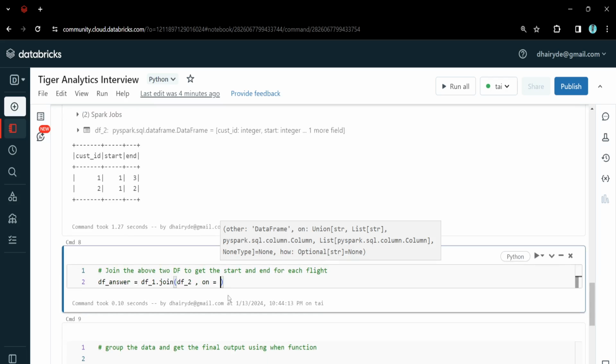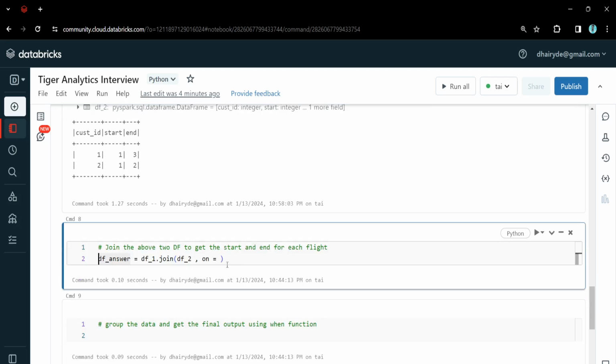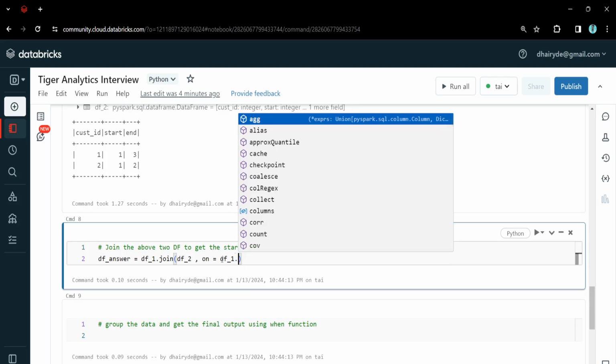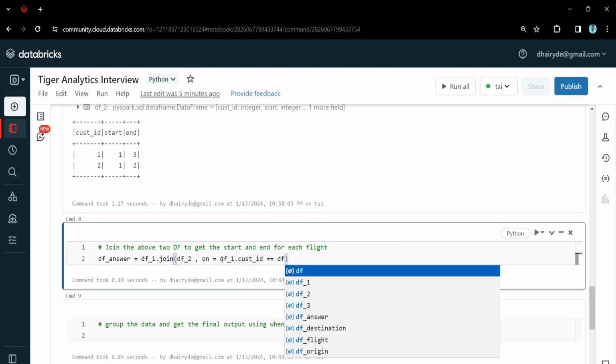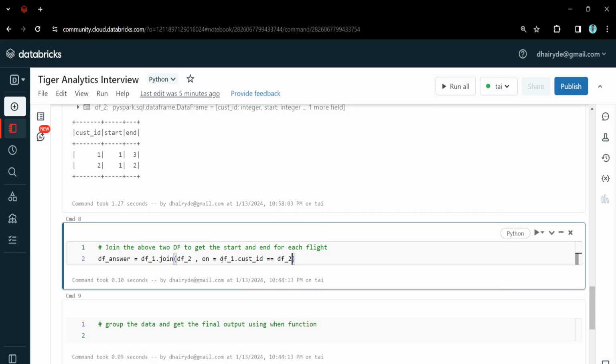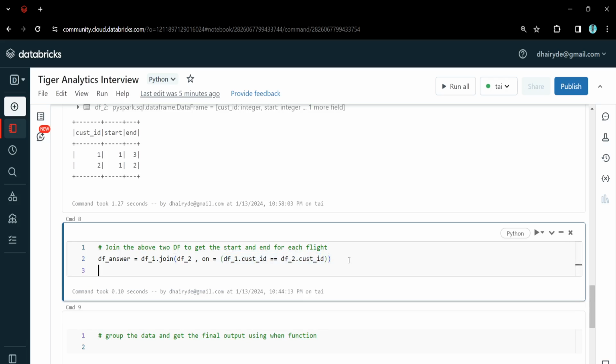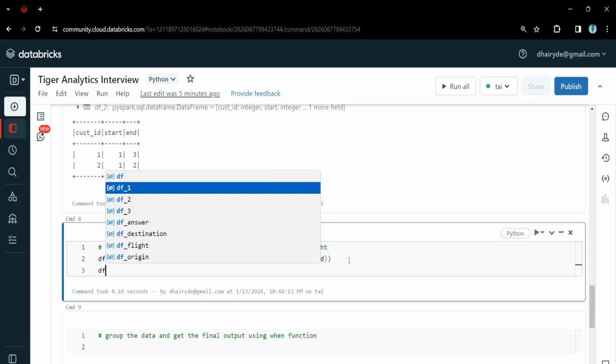So we can write df1 dot cust ID should be equal to df2 dot cust ID, that is customer ID, right? And let's put this in parentheses, and let me print this.